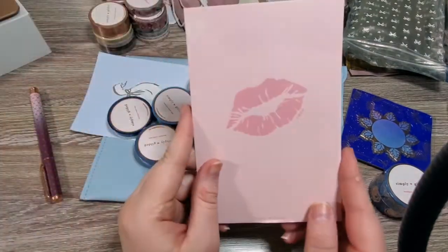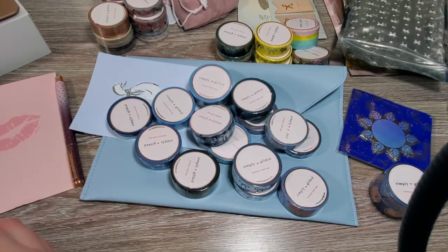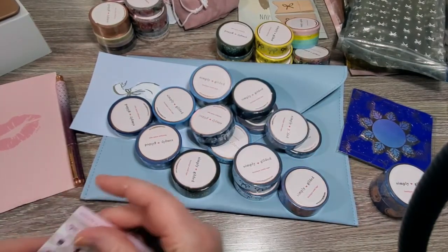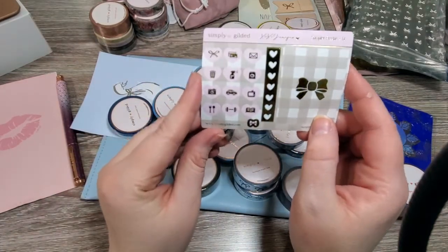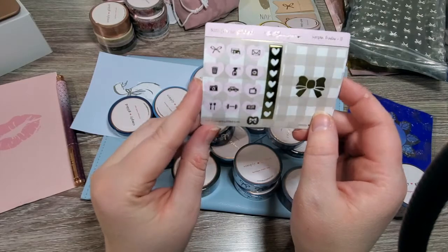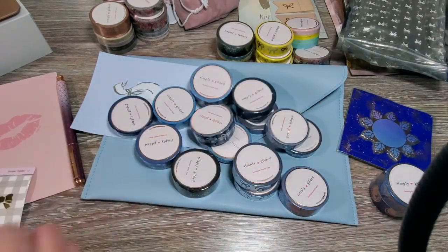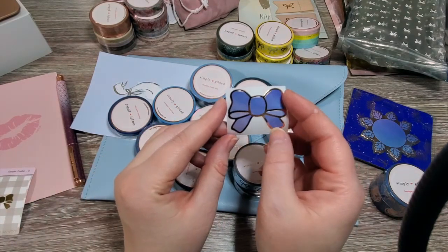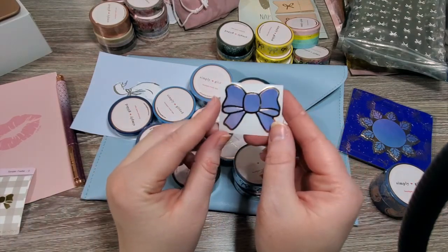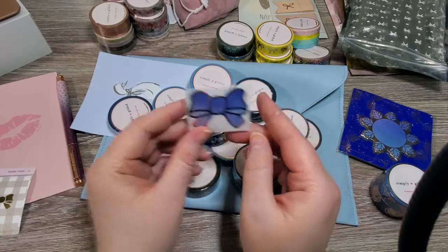And she gave me this little card. And she sent a sampler with my order, so some checklist stickers. She also sent this beautiful bow that is like a blue ombre, and then it has rose gold on the edges.